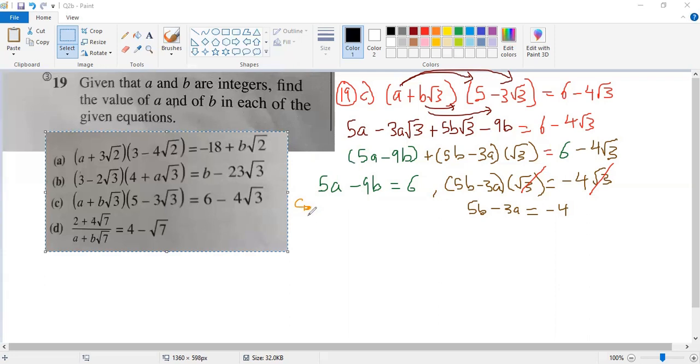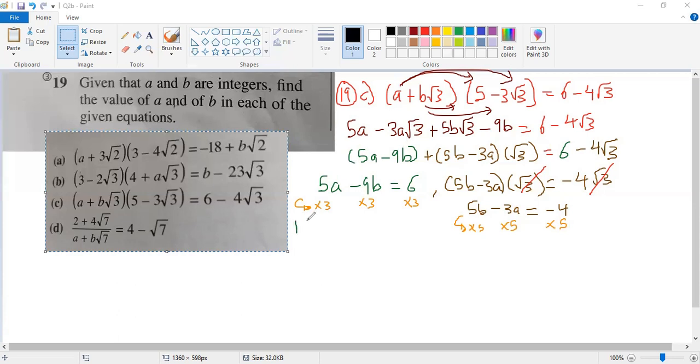So no problem. We just times this by 3. Let's say I want to make the a same. So everything I just times throughout by 3. When you do that, you have to do the other side similarly. So to make the a same, 3 times 5. I'm taking the coefficient there and multiplying here. So it's times 5. When they have no easy common factor, you can do this trick.